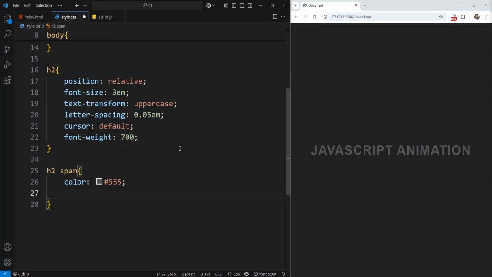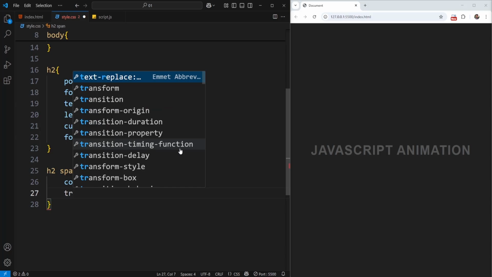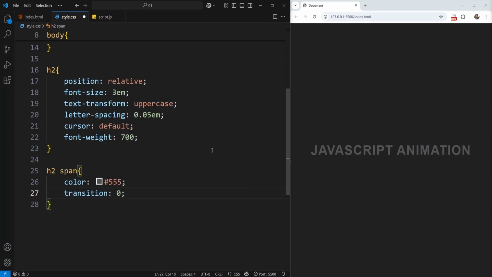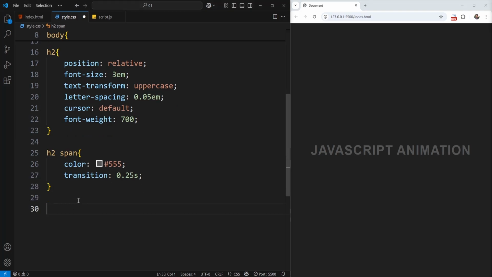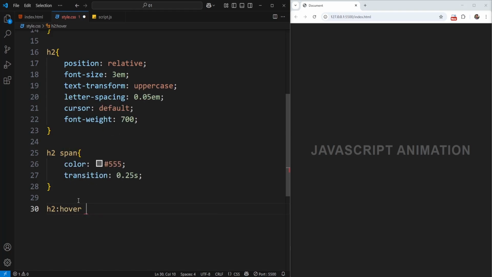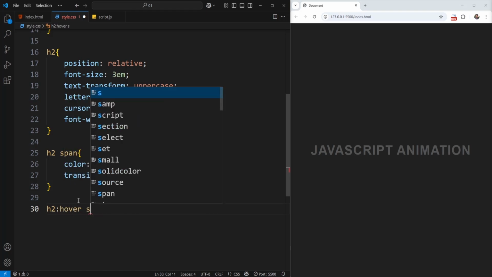Also, I'm going to add a little transition on it. Transition, and here I'm going to add 0.25 seconds. This amount of time. Then below it, when I hover over this h2 tag, h2 colon hover, then I want to target this span tag.